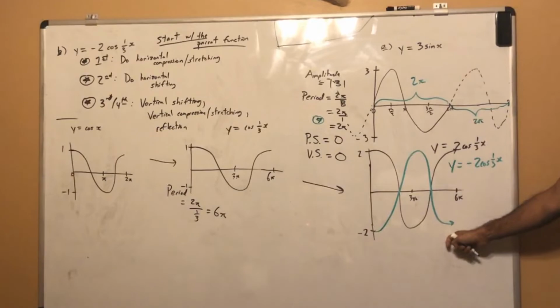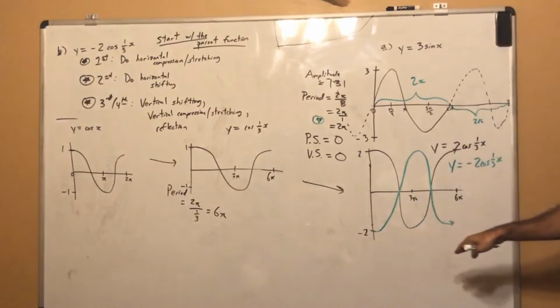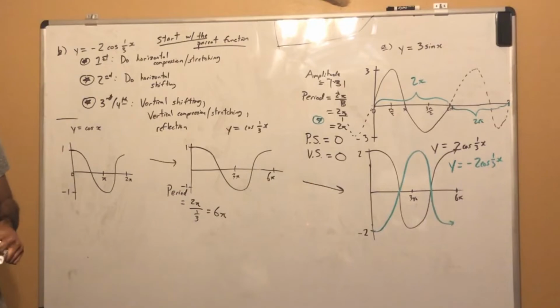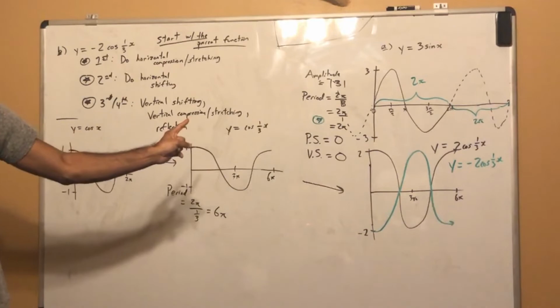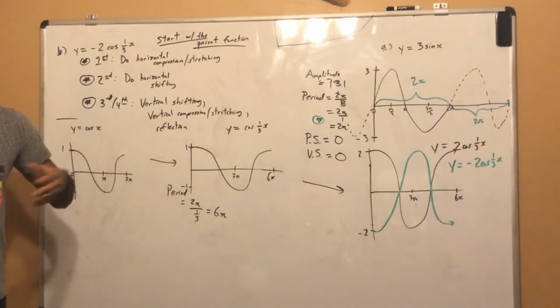And I want you to notice how much easier it was to do things in this step-by-step, linear manner. Okay? If you just start off with this and start plugging in values, this is going to be a very messy experience for the most part. Especially if we have C values and D values, which we didn't have for this problem. So imagine, some of the problems we read in a second actually, where we have C and D values, those are problems you can't just look at and figure out. You've got to work with it piece by piece.